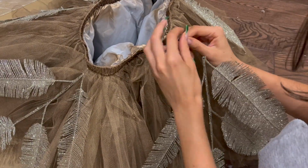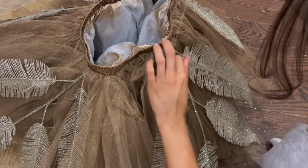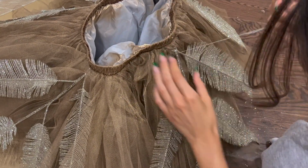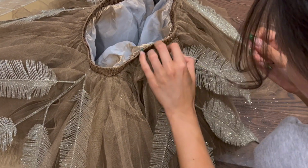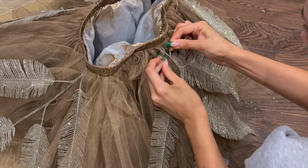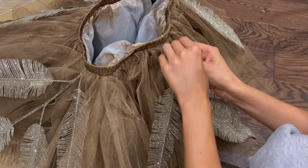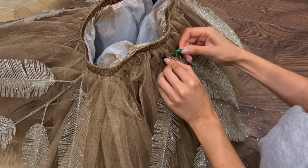So after I cut off the stems, I started to sew them onto the skirt. They are pretty heavy, so I didn't think glue would be secure enough to keep them up. What you're gonna wanna do is sew around the main stem, just under where the first leaf starts to branch out. I went around that part a few times with the thread just to make sure it was really secure. And then I gathered a little bit of tulle on top of that. That just hid the stem and made it look a little bit more natural, like the branch was coming out of the skirt or a part of the skirt, if that makes sense.